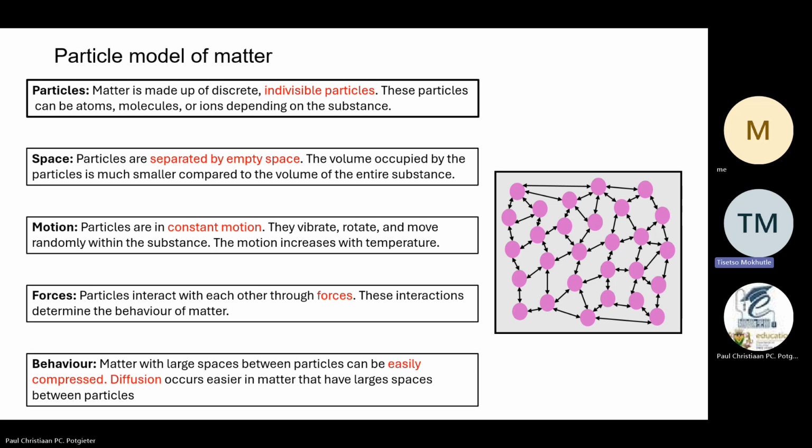Now it says here, matter with large spaces between particles can easily be compressed. For example, I've just said that gases have the largest of the spaces. So gases are easily compressed, or they can be squashed. They can be moved from a larger container into a smaller container. You can just think of the gas that we use to warm ourselves up, that we use to burn our geysers, our heaters, and so on. It is a compressed gas. It means the spaces have been squashed, the gas has been compressed.